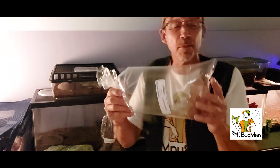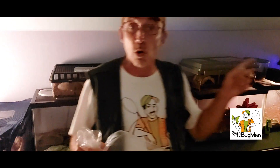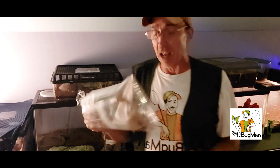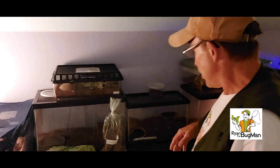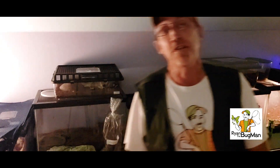I have some really small crickets, so I'm going to feed these to the bark scorpions and the little striketail scorpion that I have. I got two of each, actually. We're going to get to that in a minute, but I do want to take you through the setup start to finish.